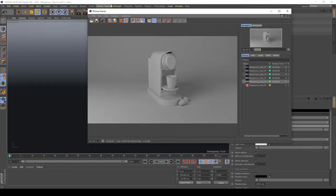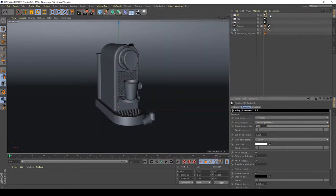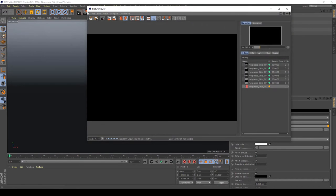Okay, cool. I think it's good. My black spot here is a little bit better in light, and also here. Maybe we can try to double it again. So let's try 200 watts and see what happens.